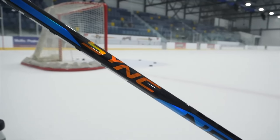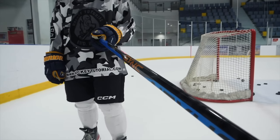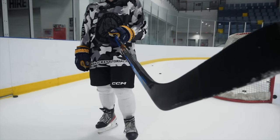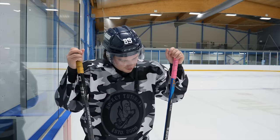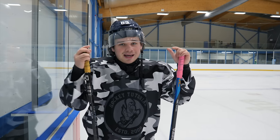Next up, it's the SYNC. Purely for the fact that it's got a really nice shot to it and a decent feel, but I don't think I'm that consistent when shooting with it. I feel like the five-dimension shaft throws me off a little bit. But it's got a great shot — it feels like a low kick, but I know it's a mid.